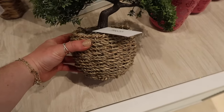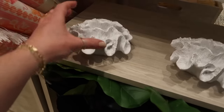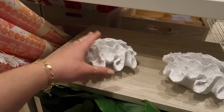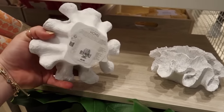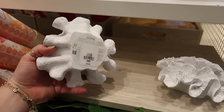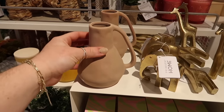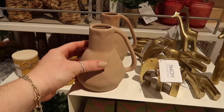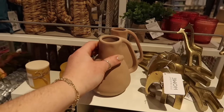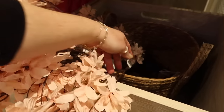You can get little faux bonsais now as well, in a seagrass container - this one is twelve pounds. I've noticed there's a lot of coral stuff in the stores, not just Primark. I always think it looks lovely in a bathroom or a nautical themed room - four pound fifty for that. This vase really caught my eye; I like how it's misshapen, and it literally matches my nail colour. It's three pound fifty.